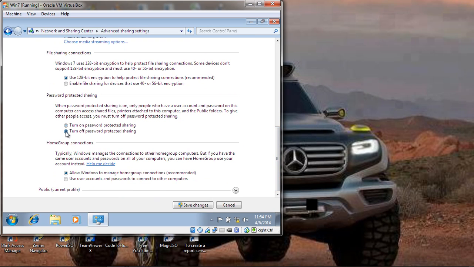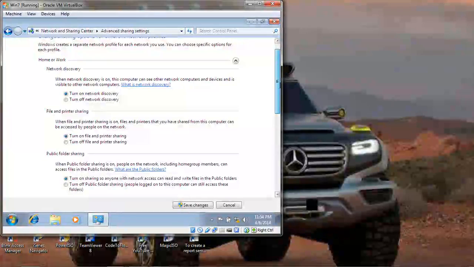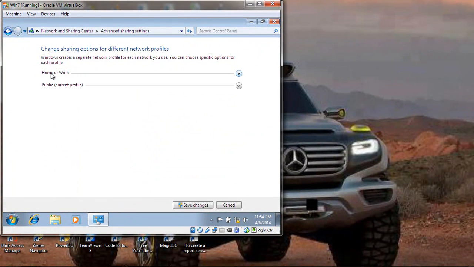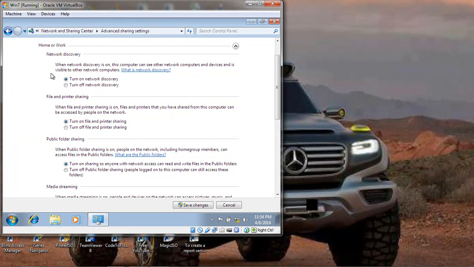Turn off password sharing. Network discovery, home or work. Network discovery on. Save changes.